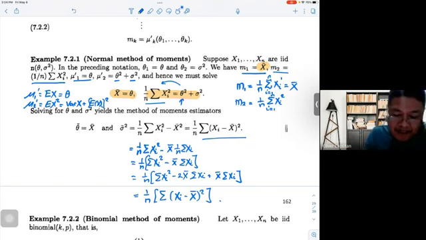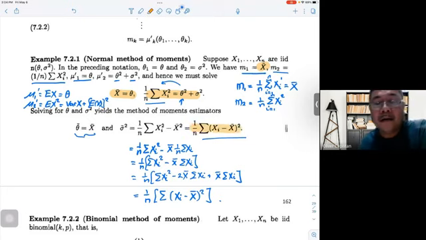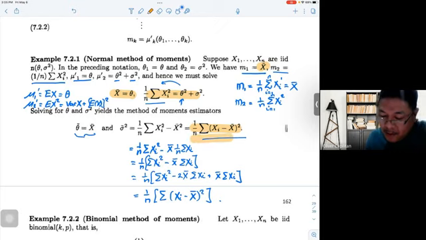So this is the method of moments estimator of theta, equal to x bar. The method of moments estimator of the population variance is sigma tilde square. If we look at this expression, it is not our sample variance. By intuition, we usually want to estimate the population mean by the sample mean, and the population variance by the sample variance. But in this case, this is not our sample variance.